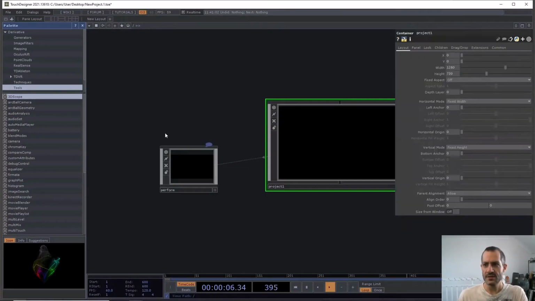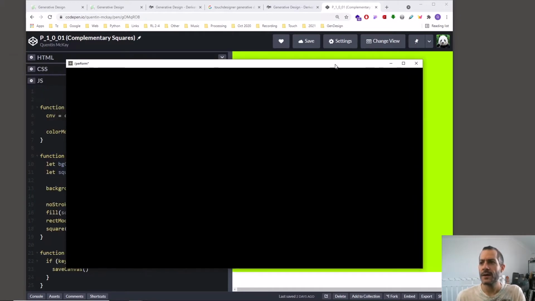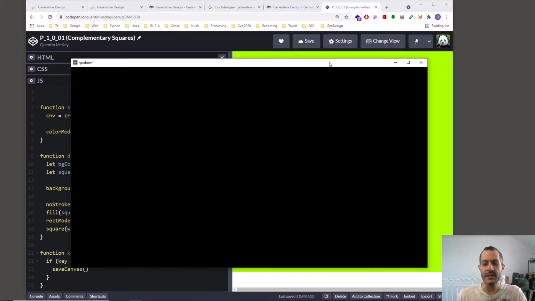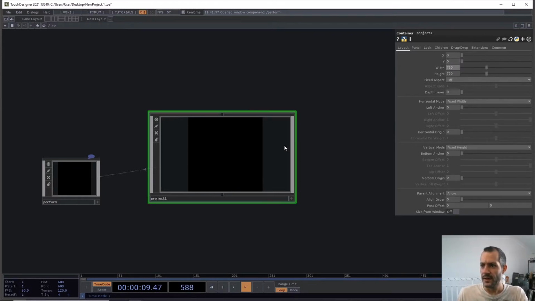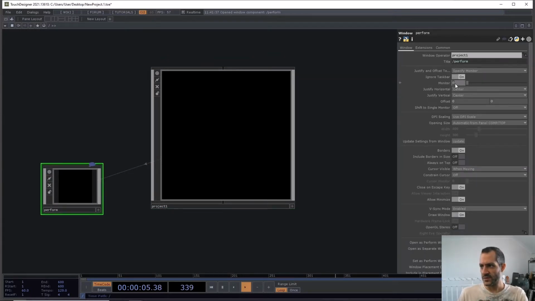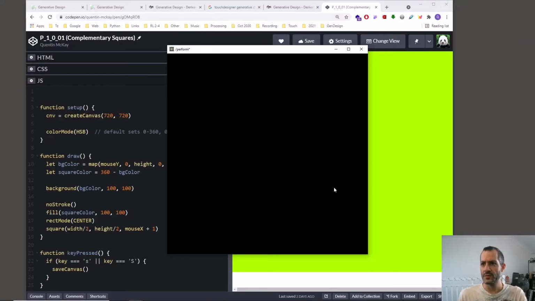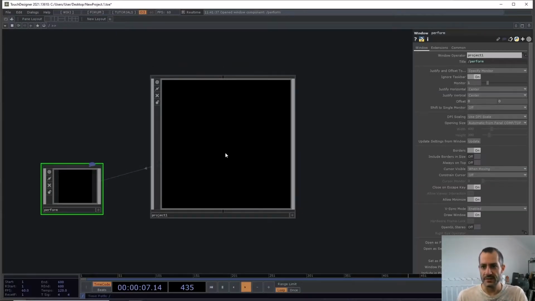So step one is let's adjust the size of our canvas, because obviously by default we have a 1280 by 720 canvas. So in Touch, we head over to the outer layer of our project, head over to the container parameters, layout, and we want a width of 720 and a height of 720. And now I'm just going to adjust my monitor setting so that when I press perform mode, we get a beautiful black 720 by 720 square. Excellent.